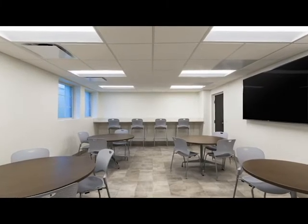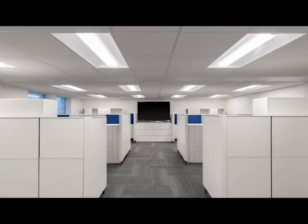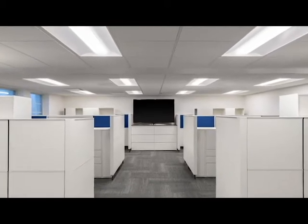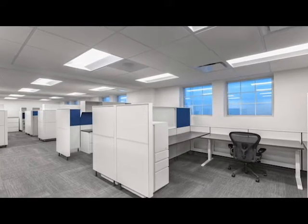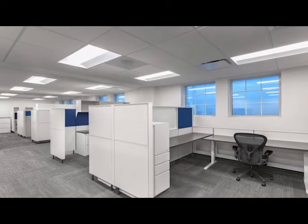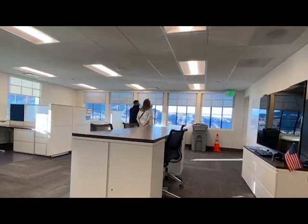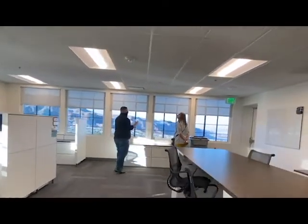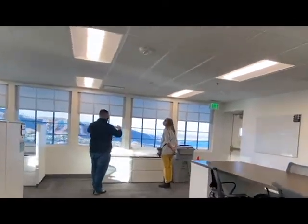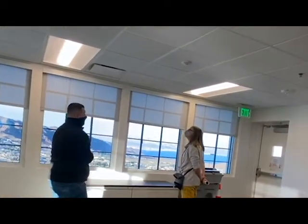So all of the lighting throughout the building is LED lighting as part of that LEED certification. But this lighting will actually adjust. There's daylight sensors in here. So your shades will go up and down as needed? The lights will change. So you see this sensor right here? Eventually it'll pick up the ambient light and it'll dim these perimeter lights so that it's saving electricity.